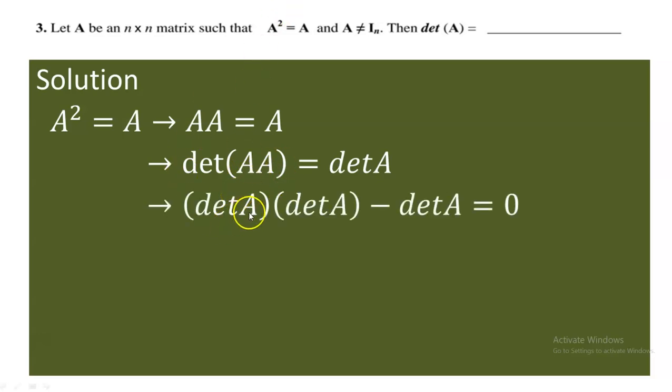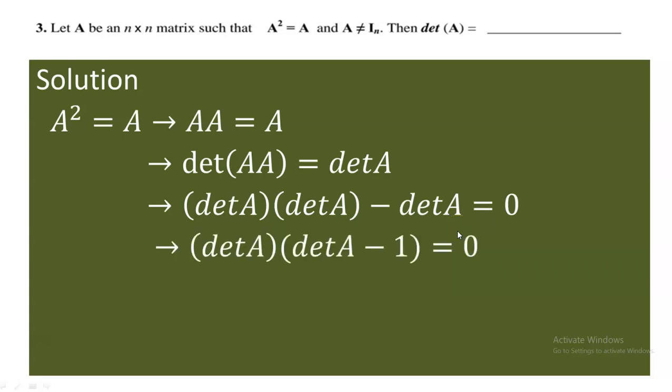So we can write it like this: determinant of A times determinant of A, and then bring this determinant of A to the left. In this case you do have a minus, so minus determinant of A equals 0. Now, dear students, these three expressions are simply real numbers, because determinant is an association of a square matrix with a real number. So look, these three are real numbers, so their simplification must make it equal to 0.